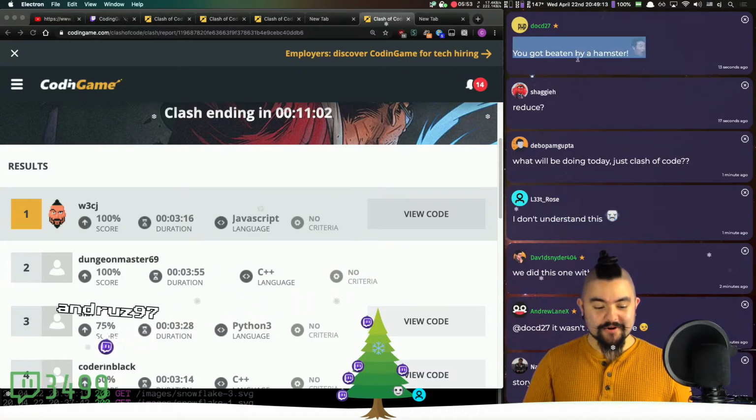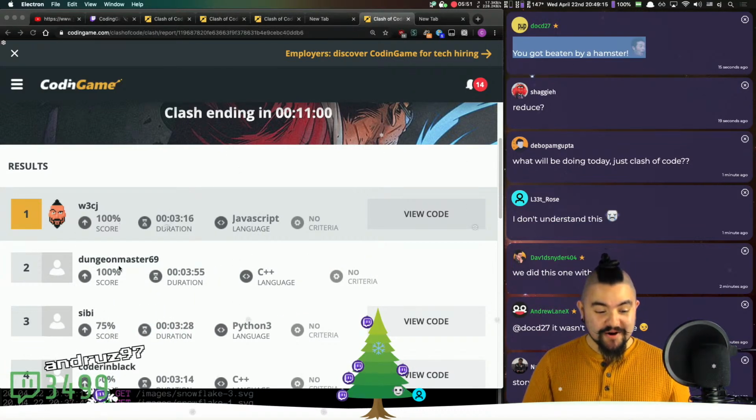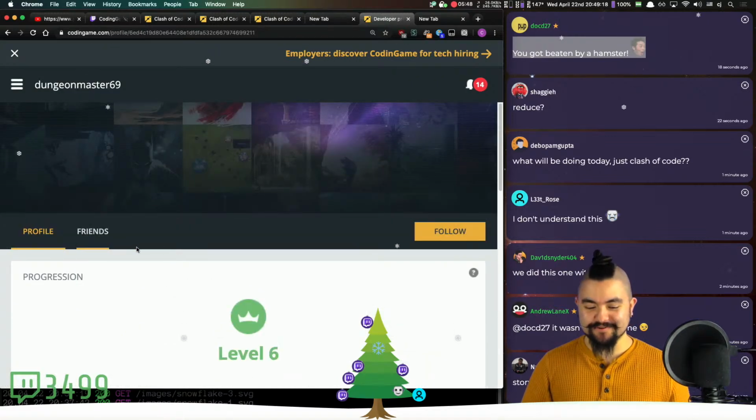Beaten by a hamster. Well, they submitted first, but they didn't have 100%. Oh, and Dungeon Master did it in C++. Nice. That'll be fun to look at.